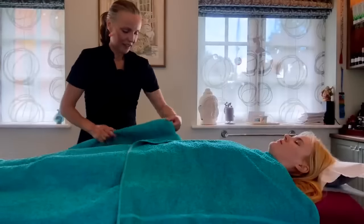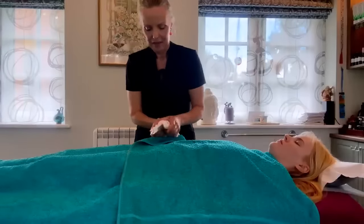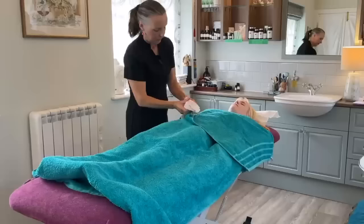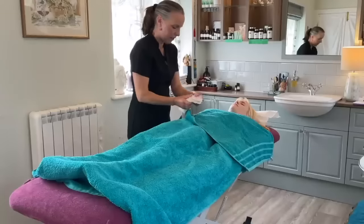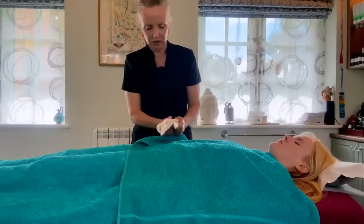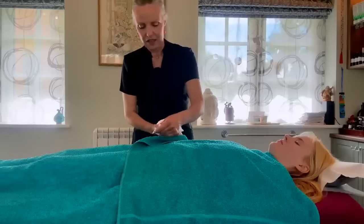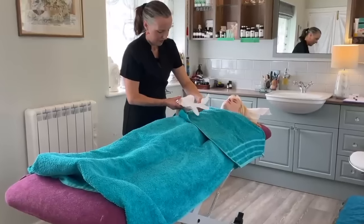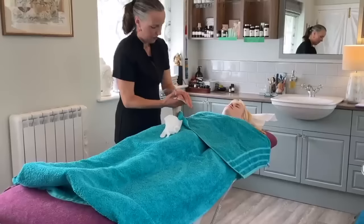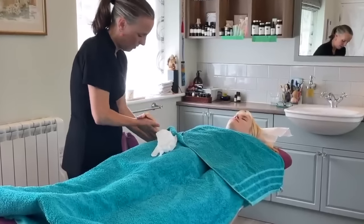Coming to the hands, just going to help remove the gloves, massaging in that beautiful hydration, taking in the last residues of the olive and star anise, beautiful oils and herbs. Hands will feel and look young and hydrated. Oh, amazing. Just massaging that beautiful oil down into the wrist.